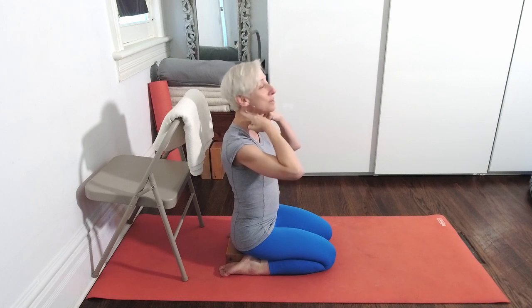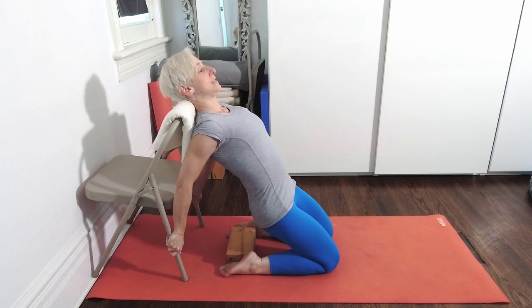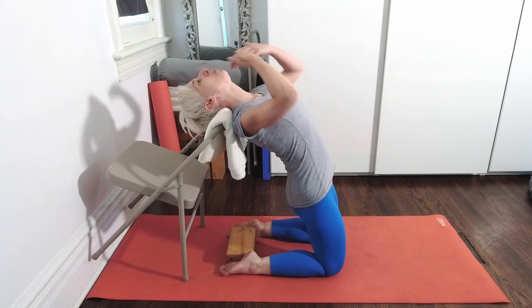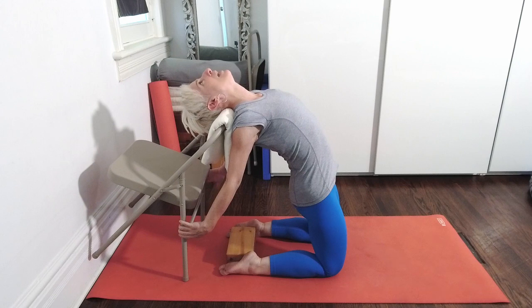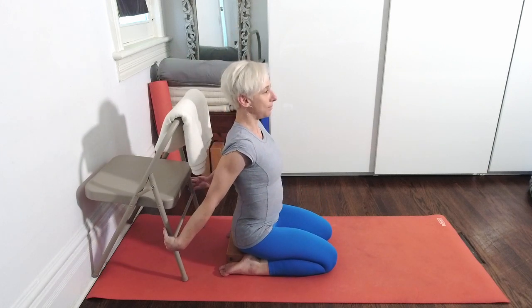We're not doing a neck bend here - the idea in this variation is for the neck to be very nicely supported. It should feel good. If it doesn't feel good, try adding another blanket because maybe it's not thick enough. You want to feel that the whole shape of the neck there really has nice support. So again, you're holding the legs of the chair, lift yourself up and carefully place the back of your skull here on the back of the chair. And now Ustrasana - grip the brick, press your shins, and then move the mid-buttock forward and roll yourself. Roll the front body over towards the head side. Your neck is just nicely caught there by the chair frame. In case that was new for you, that's what it looks like.